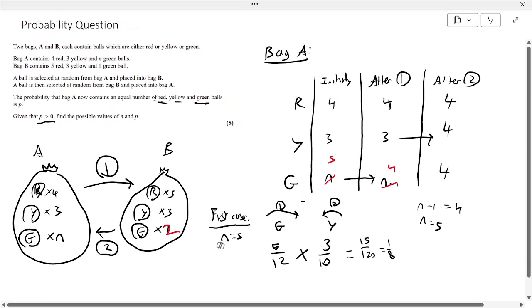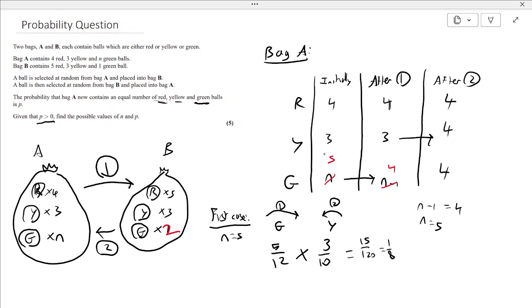That was not the only possibility. Let's go and figure out what else could happen. Maybe instead of ending on all 4s, there's a different number I could end on. You might think maybe I could end on all 5s. Is that possible? Well, it's not. I have to gain 1 red ball and 2 yellow balls. That's at least 3 different swaps, and I know I only get 2 swaps. That's not possible. Same thing happens with 2s everywhere here. I have to make at least 3 swaps here. Not going to work.